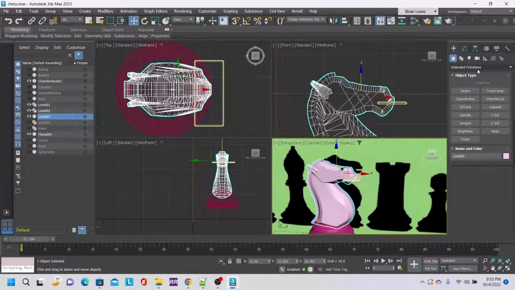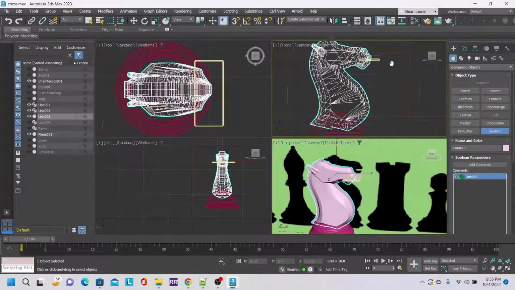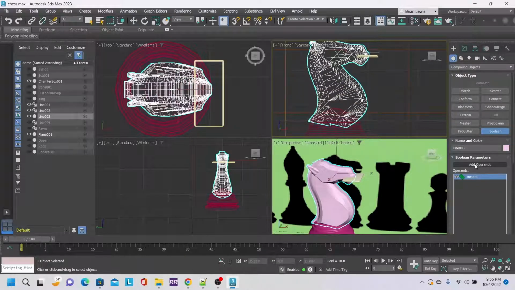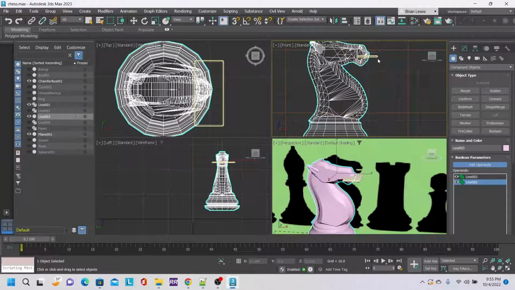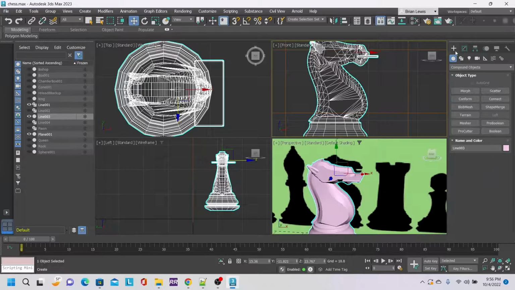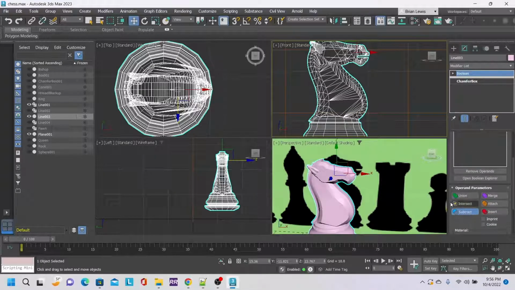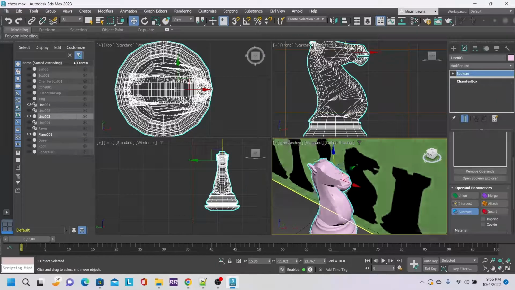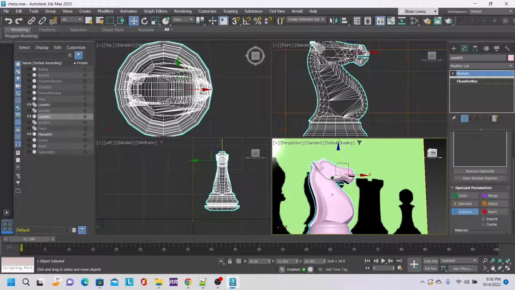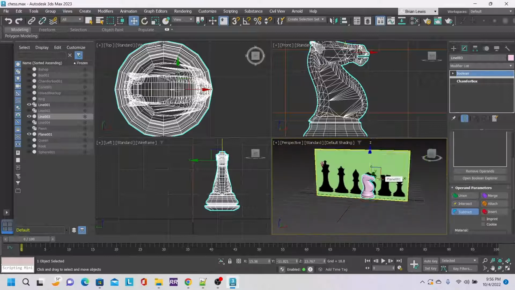So now I'm going to go to the compound objects, Boolean, and let's see if this breaks everything. Click Add Operands, select the base, and select this little thing right here. Deselect Add Operands, move over to Modify, and where it says chamfer box right here, we're going to scroll down and select Subtract. So the notch is pulled out of the horse's mouth there. It doesn't look too bad. I think we'll roll with that.